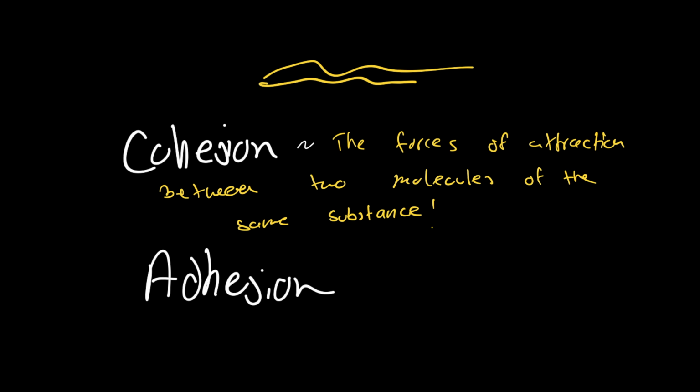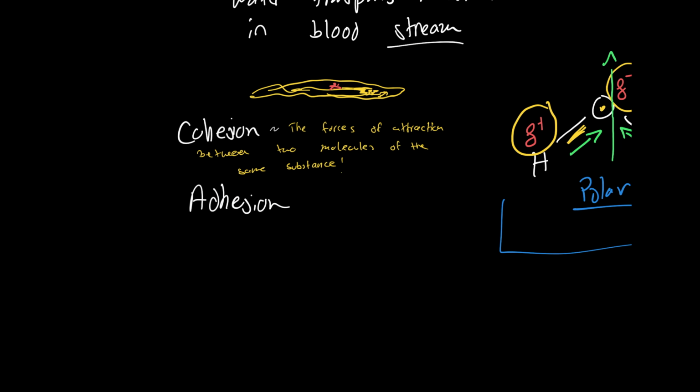If we have water right here, like a pond of water, and we have a little insect, what gives the insect the ability to walk on water, essentially? The cohesion, or the cohesive forces of the water molecules, which create these hydrogen bonds, keep the water so tight and packed together that it allows the insect to essentially walk on water. Now, the reason why we can't walk on water is because our masses are much greater than the insect's, and therefore we will actually break those hydrogen bonds if we try to step on water. However, if we were light enough, then yes, theoretically speaking, we would be able to walk on water.